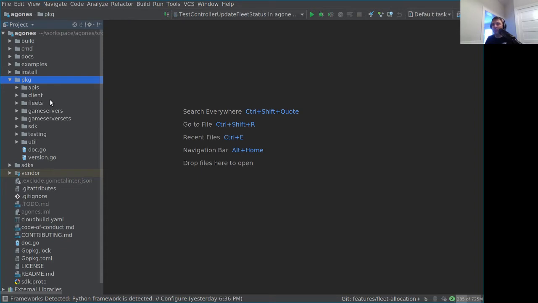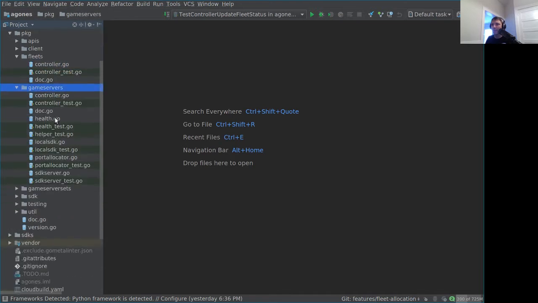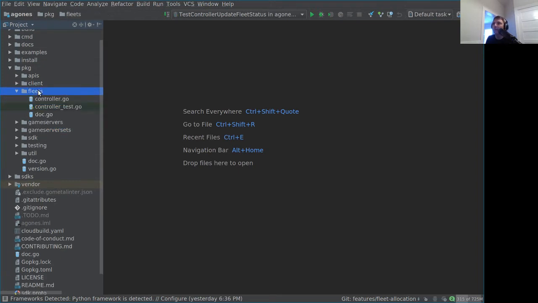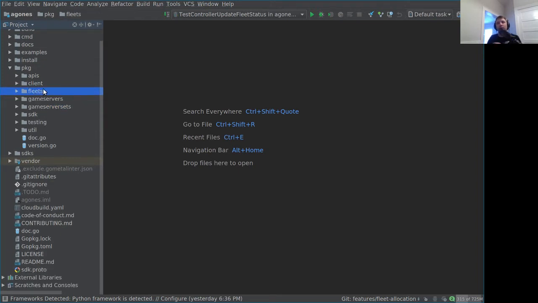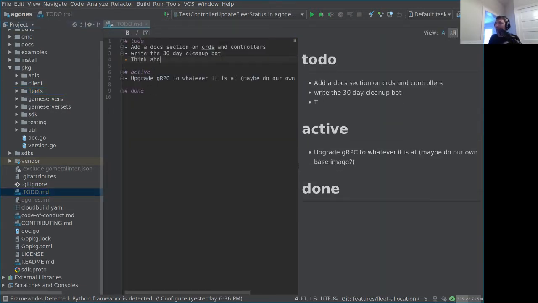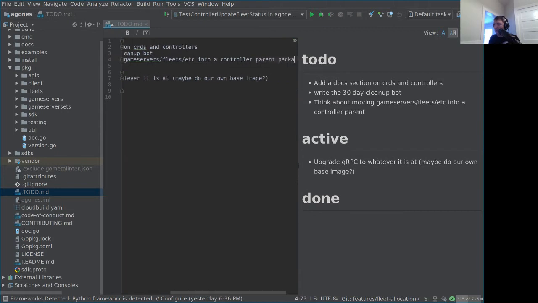So we've got a pretty okay package management here, and now that we're starting to spread out, I'm wondering whether we want to consolidate some of this stuff a little bit. You can see we've got fleets, we've got game servers, we've got game server sets. Now I'm almost wondering whether these should be amalgamated into a controller sub-package above it. Ooh, maybe we should. These are the thoughts that happen while I'm doing this. All right, I'm just gonna write a note to myself. Think about condensing or moving game servers, fleets, etc. into a controller parent package.